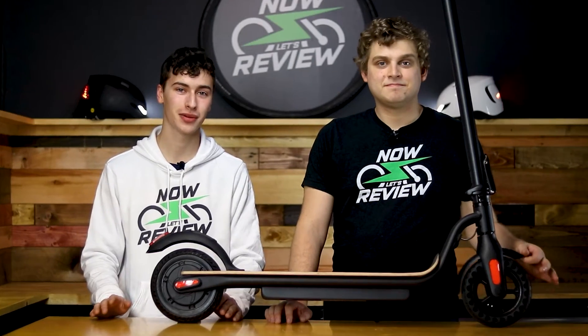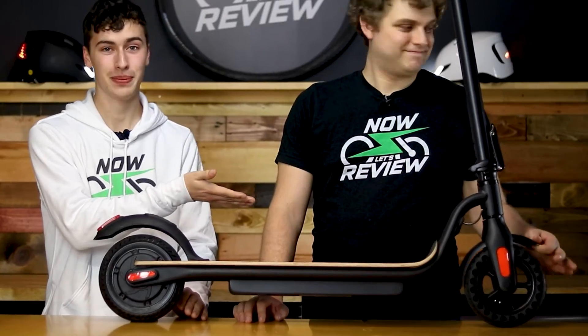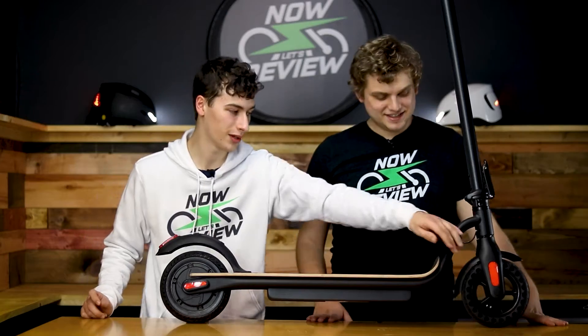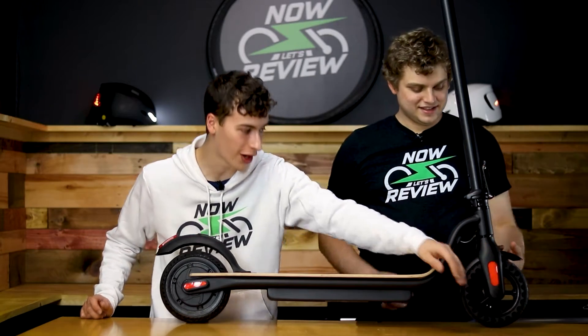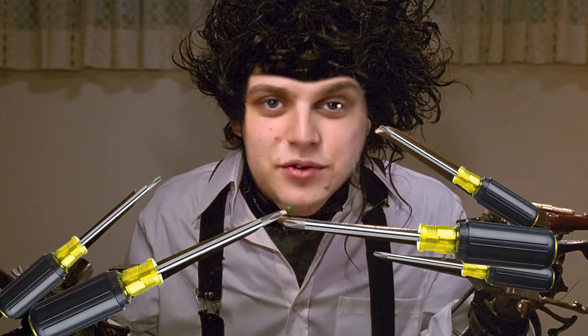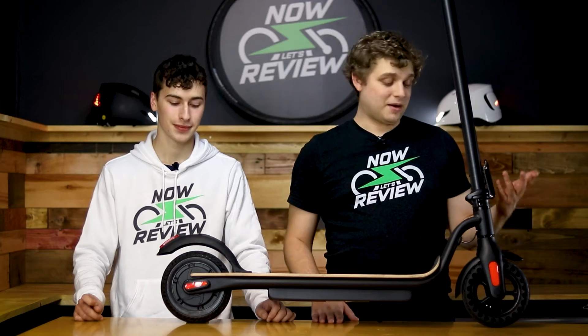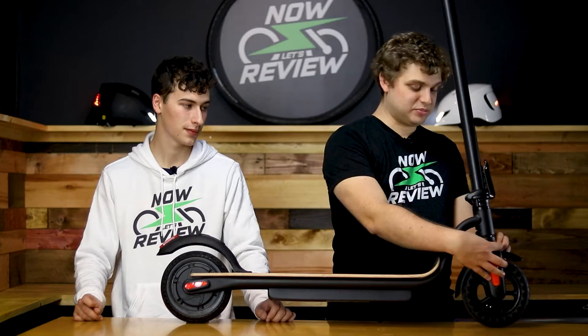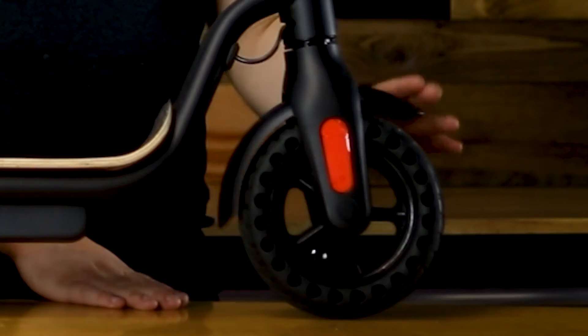The build quality is not great. It rattles and shakes while riding, which could largely be this front fender that is simply not attached well. Also worth pointing out — if you want to tighten the attachment of this front fender, you have to take the wheel off because the screw is underneath the stem. Someday I will have screwdriver fingers. Until that day, this is going to stay loose because I'm not going to go through all the trouble of removing the whole wheel and taking off all these plastic parts. It'll just rattle. That's fine.